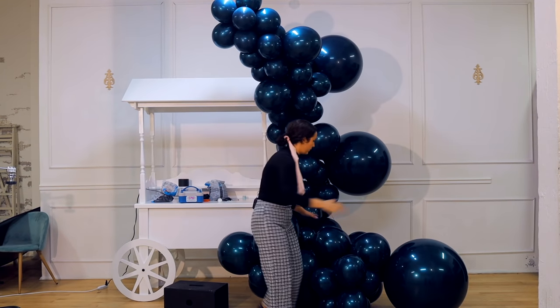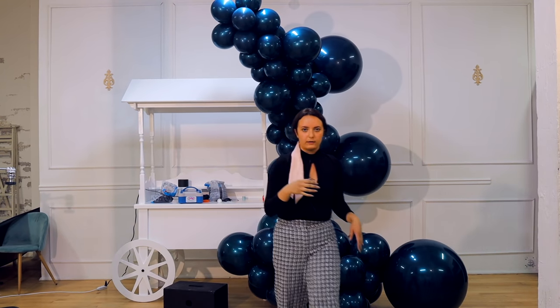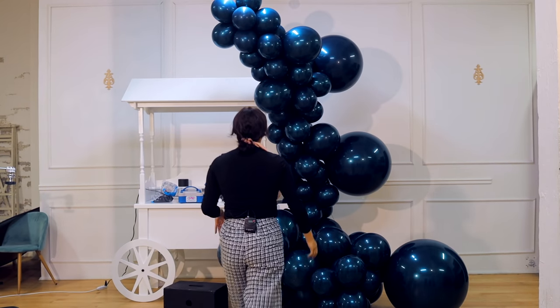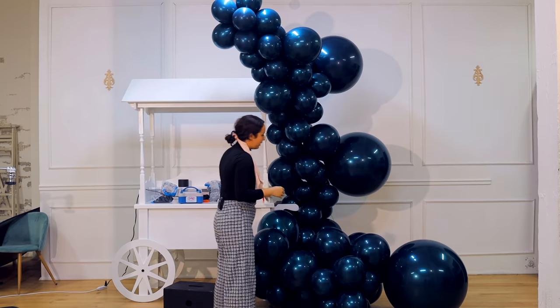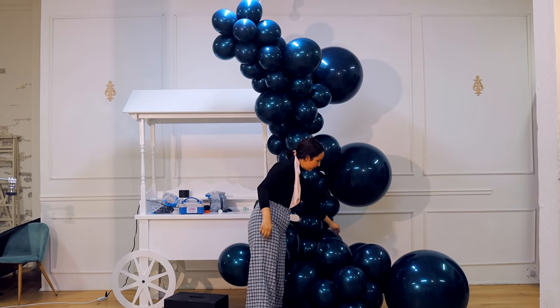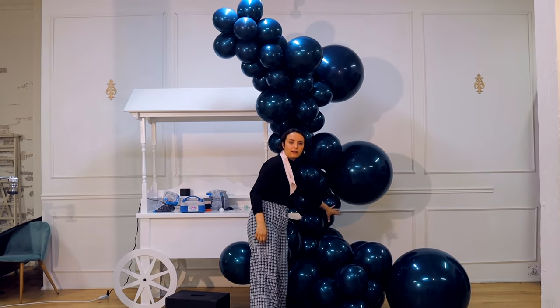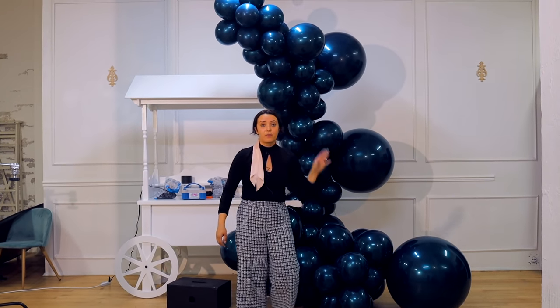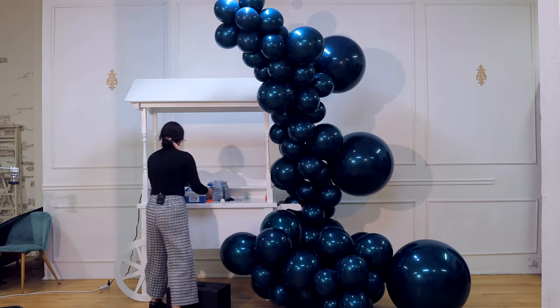So now I'm at the point where that bottom, the shape, I'm starting to like it. I've confirmed that the overall cascading effect is happening. I'm gonna secure this top part, but what I'm gonna work on right now is filling out this bottom part. So I'm gonna add a cluster and fill that in right here. And the cluster is going to be not only 11 inches, but 16 inches inclusive.